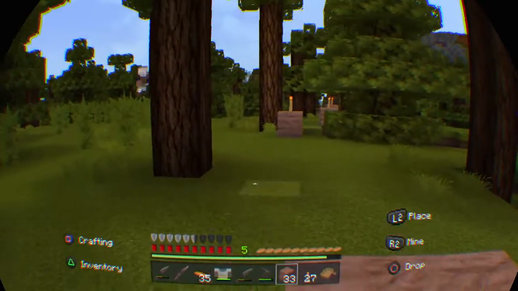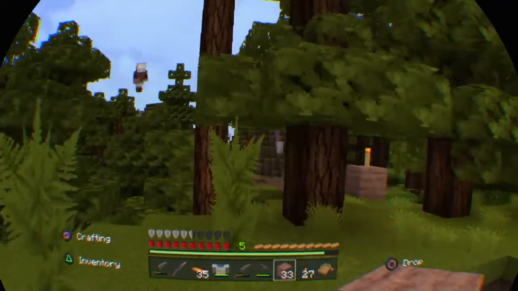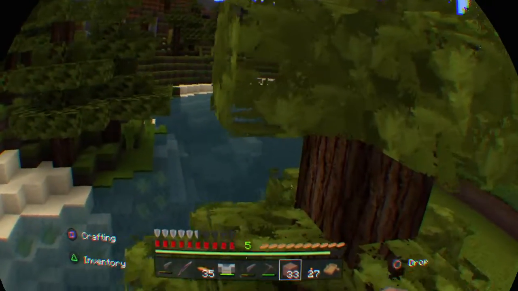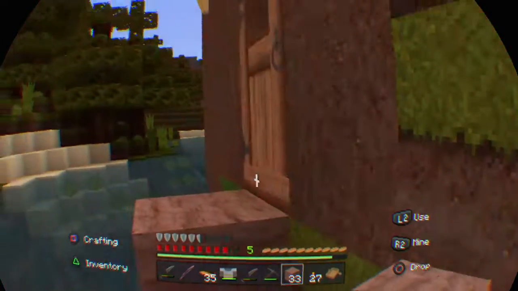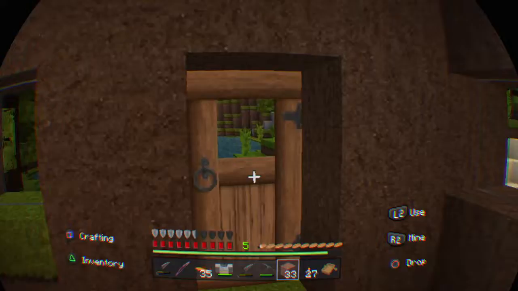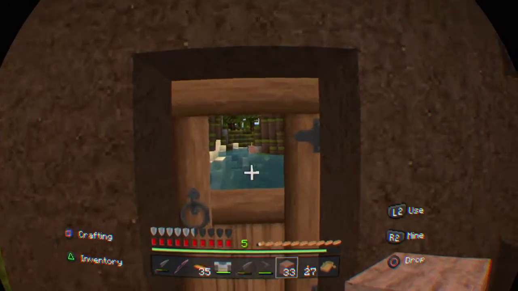Just keep going, keep going. Follow the blocks. Follow the blocks. Right. Is this the house I made? Oh yeah. There's a house here that I made. And this is the first house that I made. Okay, cool. Now, do I put a box in here? No, I don't need to.